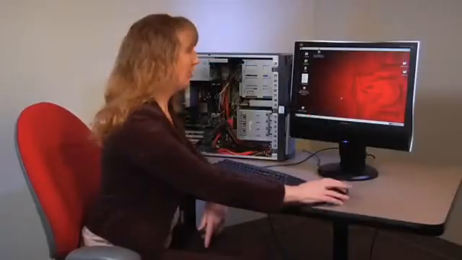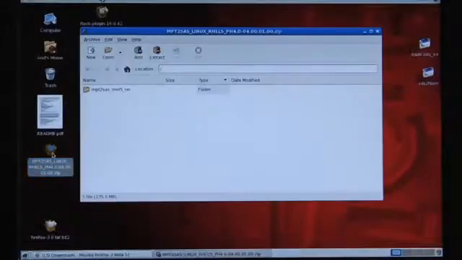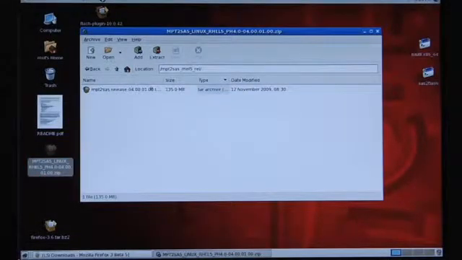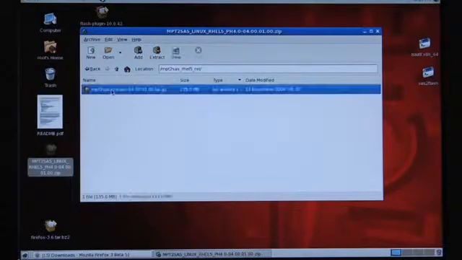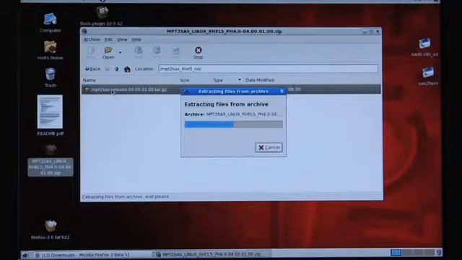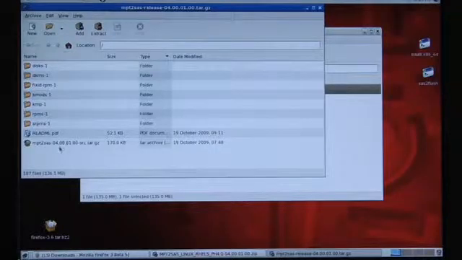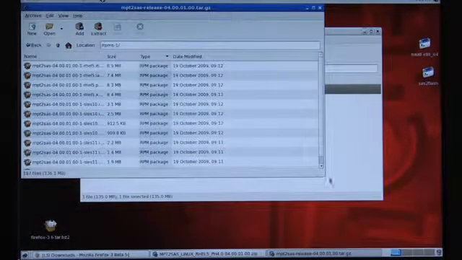Now that we've downloaded our Linux zip package onto the desktop, we're going to open it. Open the folder, and it contains a tar gz zip folder, and open that. Within this folder, there's a folder called RPMs-1, and that contains all of the RPMs needed for loading the driver.